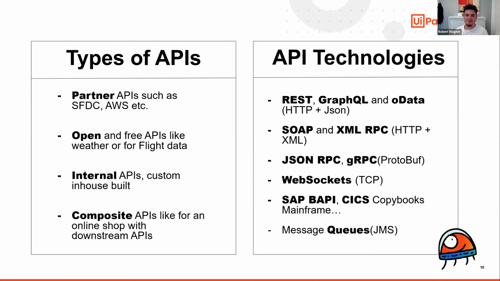So when we talk about the API technologies, I want to make one thing clear. Today we'll speak mainly about web APIs, which are the ones mainly used in our daily business. But of course, APIs have existed for a very long time, I don't know, since the 60s probably, where CICS mainframe started, and bank transactions also happen via APIs.